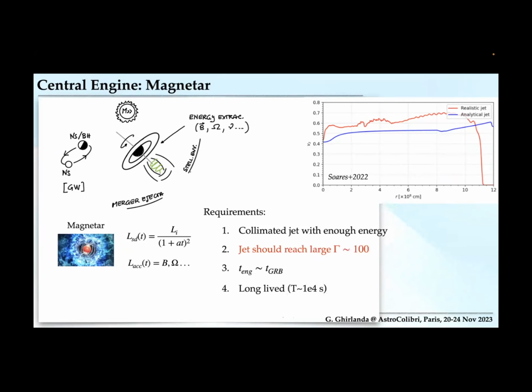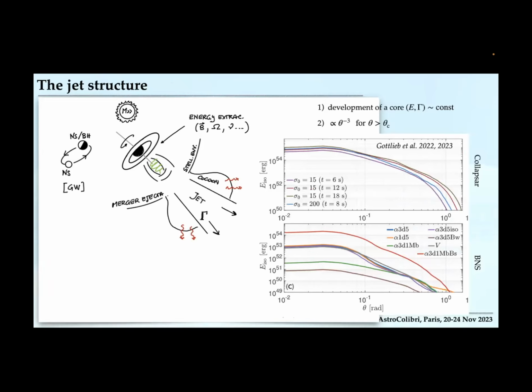except the fact that recent numerical simulations seem to show that the jet which can be launched from this system does not reach that large a velocity. One of the requirements to avoid the gamma rays produced in the jet being totally absorbed by themselves, due to the high opacity, is that the jet is moving with relatively high Lorentz factors. So if you want to solve this issue, you want a Lorentz factor of the order of 100, and here it seems that it's not that much. So this is the situation.